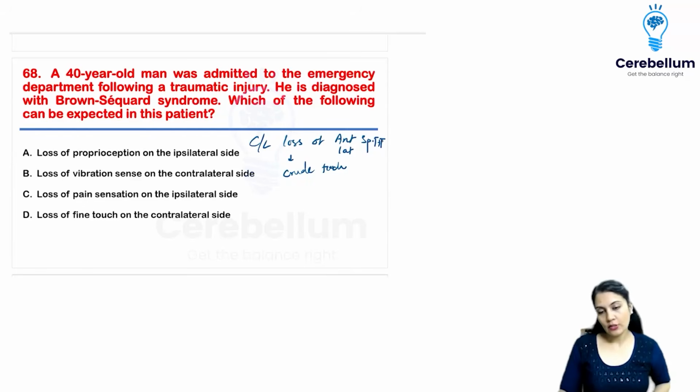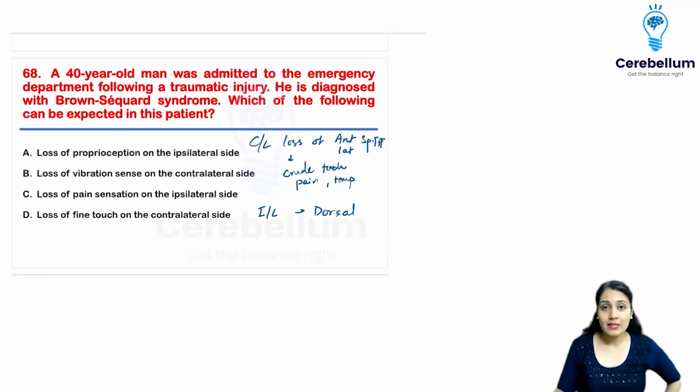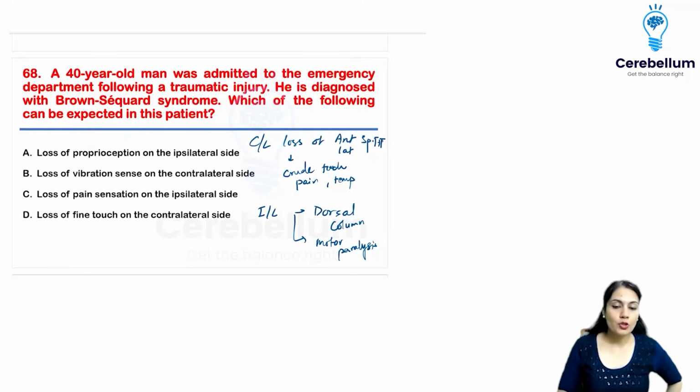right? Then the sexual sensation, then the lateral column, that is pain and temperature mainly. Mainly these will be lost because nobody is going to come to you with the loss of itching and sexual sensation, right? And all other sensations will be lost on the ipsilateral side. So on the ipsilateral side you will see the loss of dorsal column sensations, and the segmental motor paralysis. So loss of proprioception. Proprioception will be gone on the same side. That is true, right? So this must be the answer.